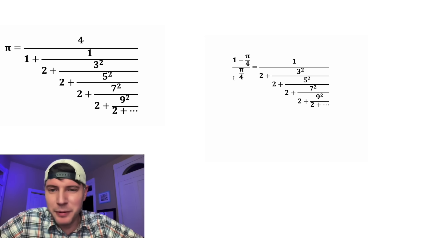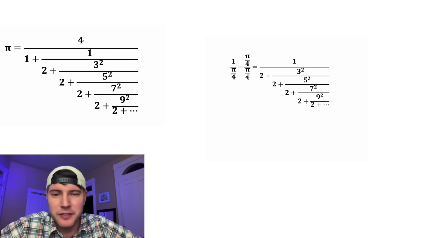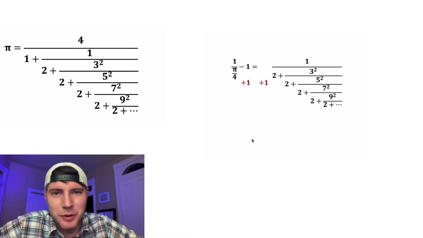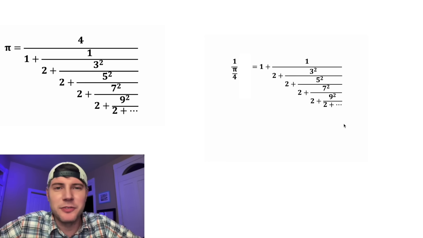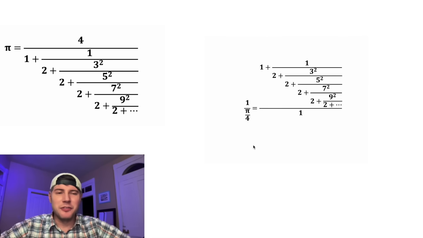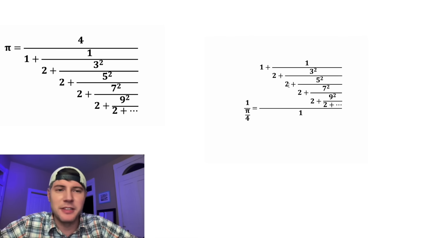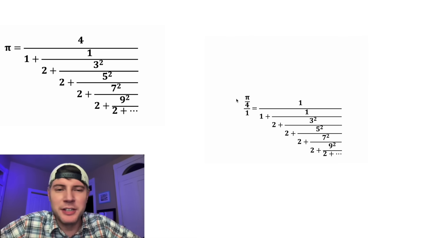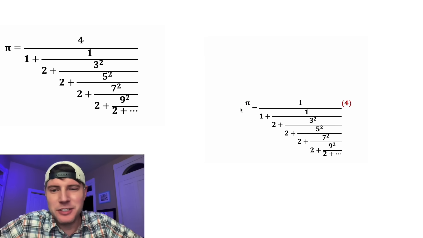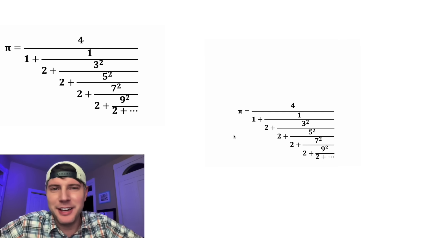So now we know how to get this continuous fraction, but we've got to get pi alone on this side. Let's change this single fraction into two fractions with a common denominator. Pi over 4 divided by pi over 4 equals 1, and then let's add 1 to both sides. On the left, the negative 1 and positive 1 cancel. On the right, this becomes 1 plus the continuous fraction. Now let's put everything on the right-hand side over 1, then take the reciprocal of both sides. Pi over 4 goes on top with 1 on the bottom, and 1 goes on top with the continuous fraction on the bottom. Pi over 4 divided by 1 is just pi over 4. For the last step, multiply both sides by 4 — the 4s cancel on the left, leaving pi by itself. And here's our continuous fraction equal to pi. How exciting!